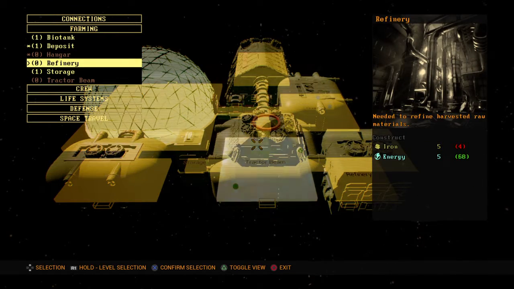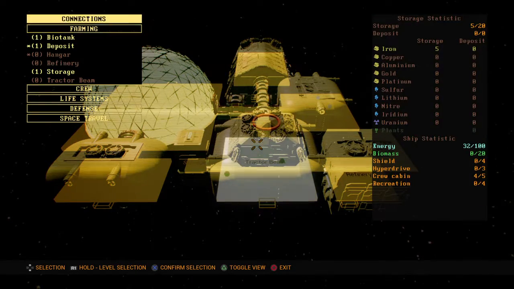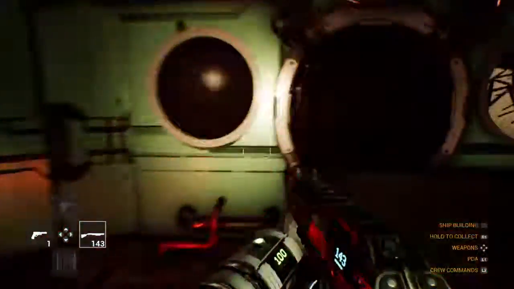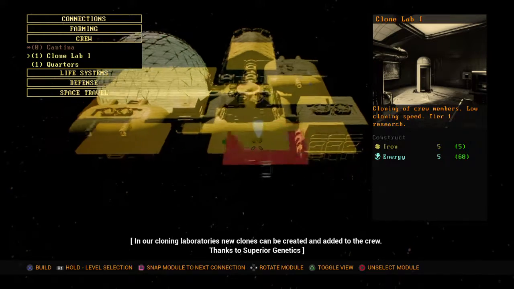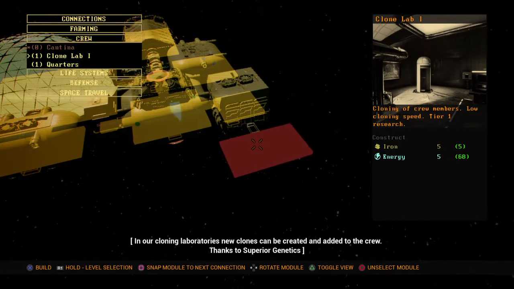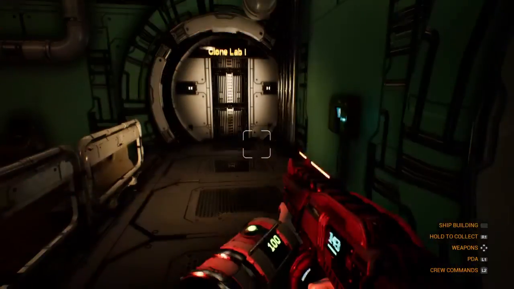There's a lot we can do here, but I definitely need a hangar. But in reality, I do need a refinery first. So what I'm gonna do is save up my iron, because the hangar takes 10, the refinery takes 7. But I need a clone lab. In cloning laboratories, new clones can be created and added to the crew. Thanks to superior genetics, advanced technologies, we are also able to combine human DNA. Yes, thank you for telling me an entire history that I do not care about. I do have a refinery. Never mind.